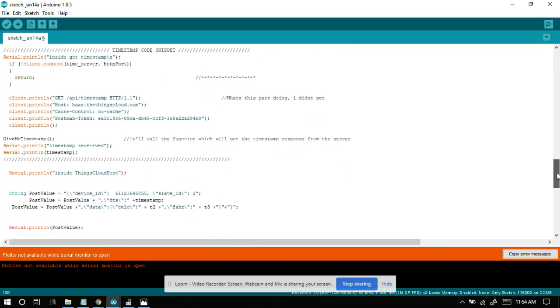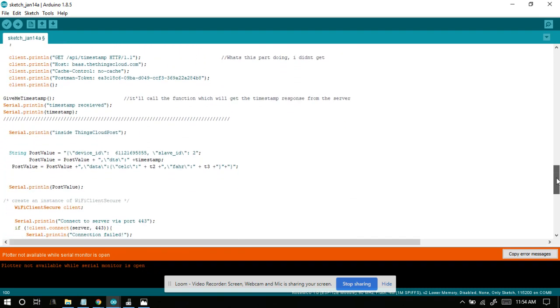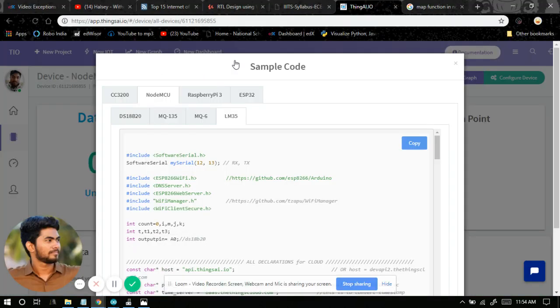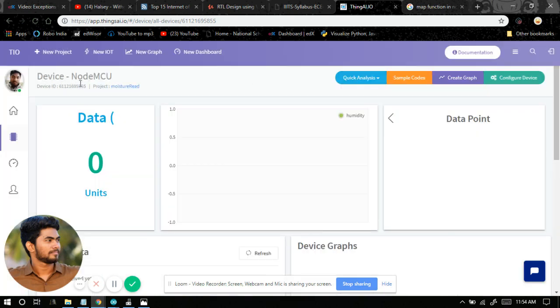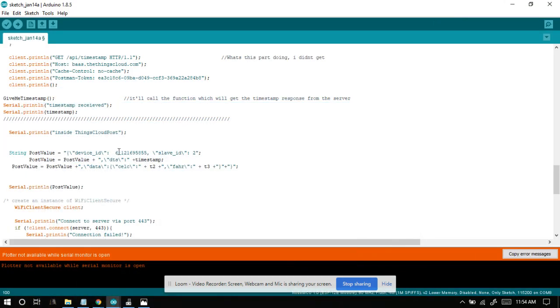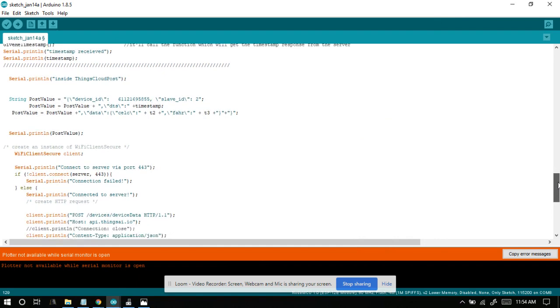Now we'll change the device ID. So here is our device ID. Here we are not using these things: Celsius, T2, T3, Fahrenheit.